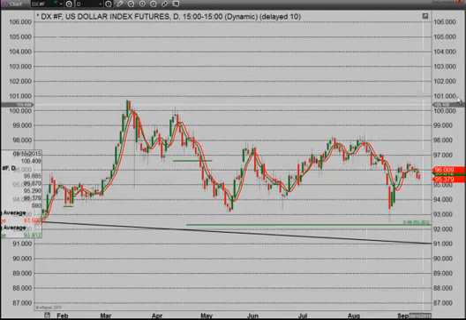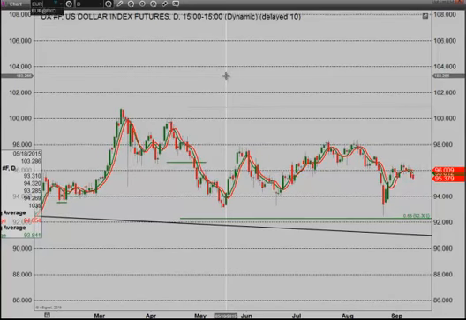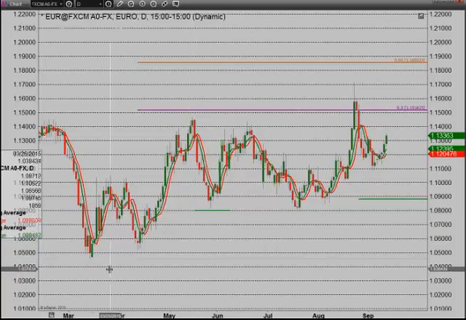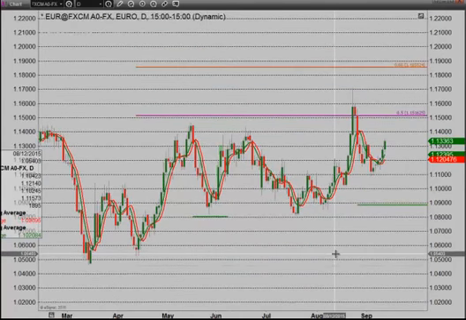Shorter term, intermediate term, there's nothing wrong with playing the short side of this guy. Similar, the long side in the euro, shorter term. There's the euro. As we pointed out last week, you have a nice pattern of higher lows, right? So you've got higher lows, higher highs. Shorter, intermediate term, there's nothing wrong with making hay on the long side.